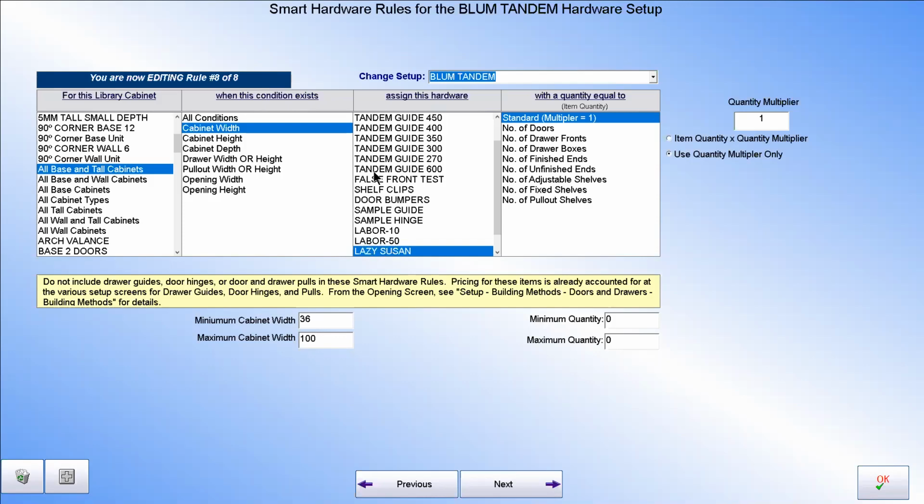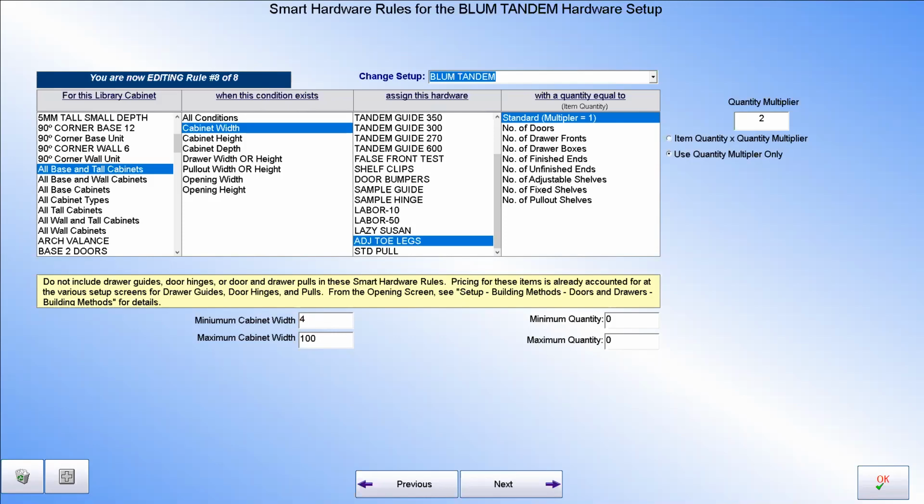We don't want Lazy Susan there, but we do want adjustable toe legs, and we want two more for the middle. We already have 4. Remember, on our other rule, we already had 4 for any cabinet. And now for our larger cabinets, maybe 36 is not large enough, or maybe it's still too narrow.